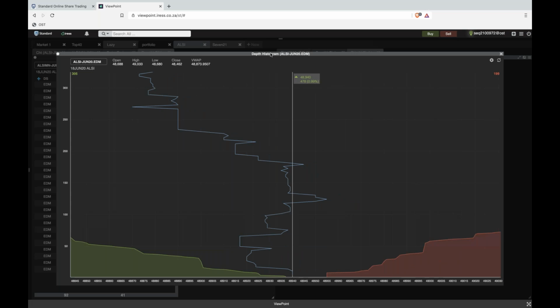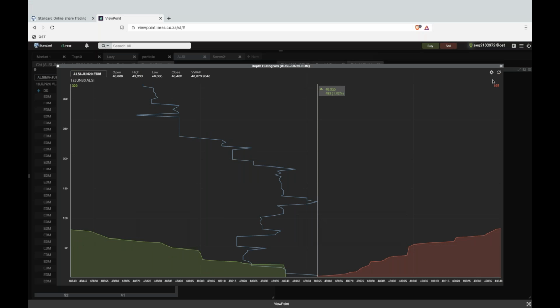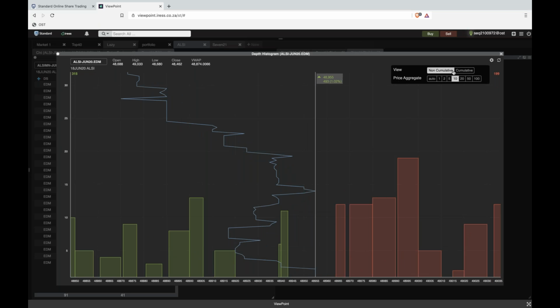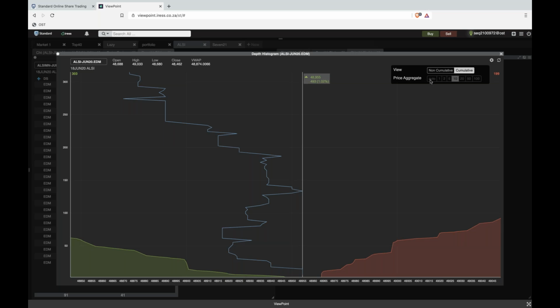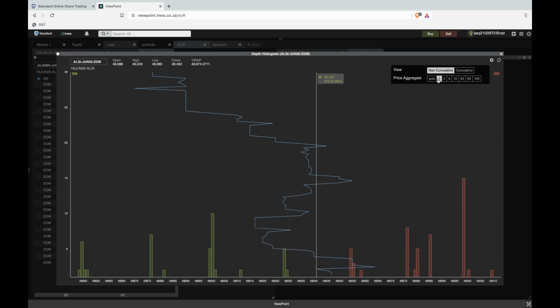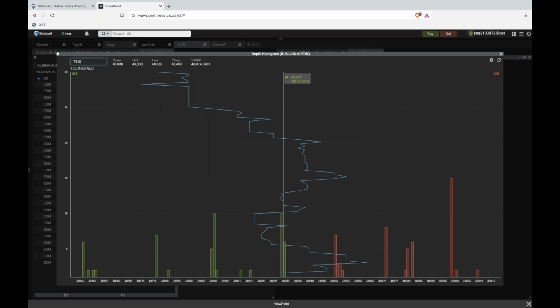So in a sense, that's giving you a sense that there's more buyers than sellers. But as I'm talking, in the near term, the sellers are coming in. You've also got some ability to do non-cumulative, in other words, candles like that. Price aggregate: in the non-cumulative, you're taking it in tens, you can do it in hundreds, you can do it in ones. It just shows you where those buyers are lurking. And that's particularly useful, perhaps. Let's go back to Soho.